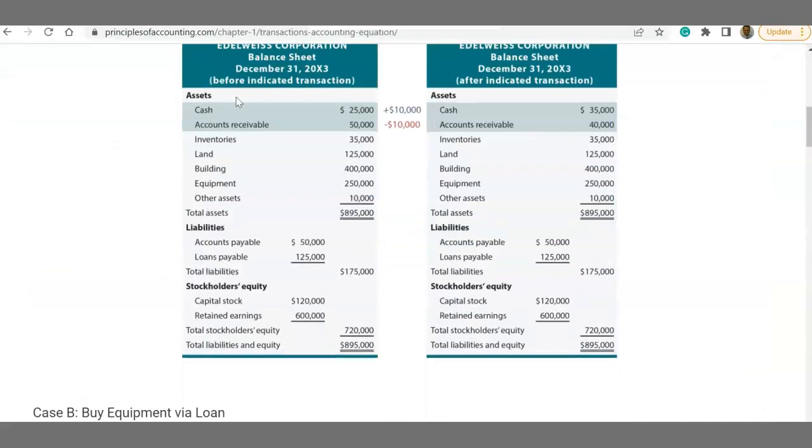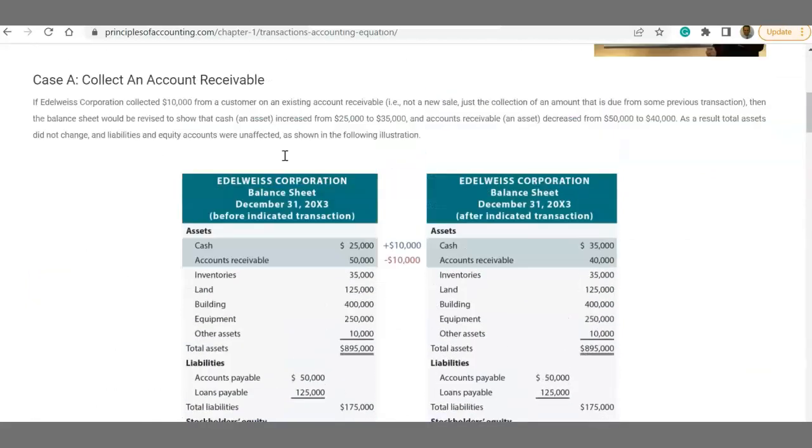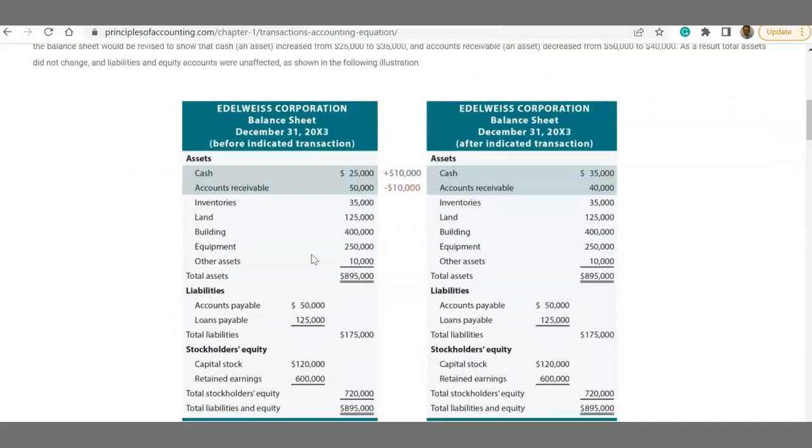So as you see here, there are some transactions going on if you read it. In this case, cash is increasing, and because they collect accounts receivable, accounts receivable is decreasing. So cash goes up, and accounts receivable before was 50, and it goes down. Every time you record a transaction, you make sure there is a double entry. You have to have impact in two places in order to keep the accounting equation equal.